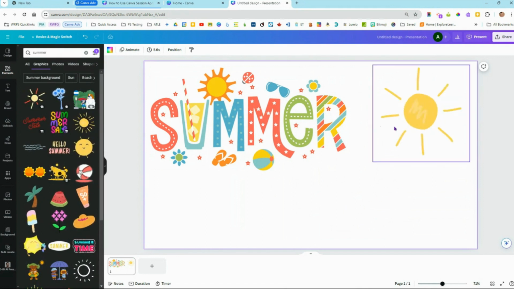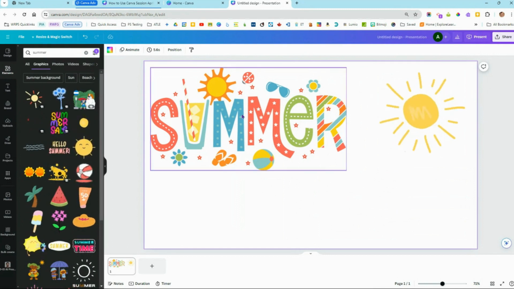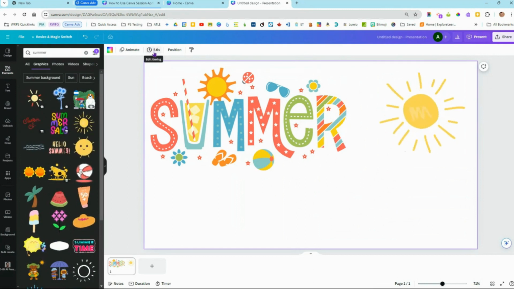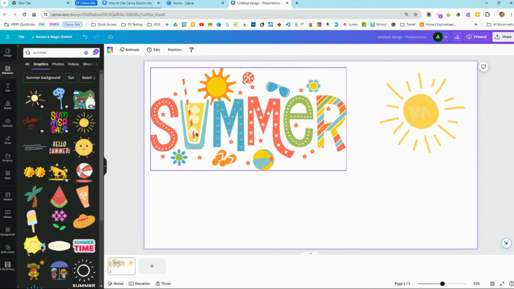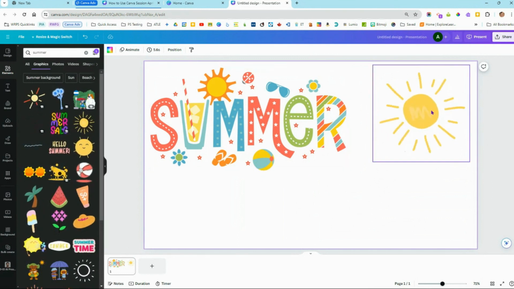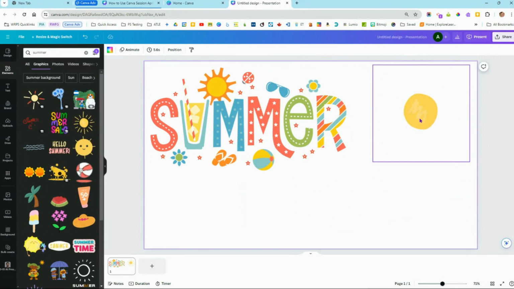Now when I added the sun to the slide, this appeared up top here, this edit timing. Now that there's something moving on here, it knows that there's going to be some animation. So this sun graphic must be 5.6 seconds long, or it's set to loop to be that long.